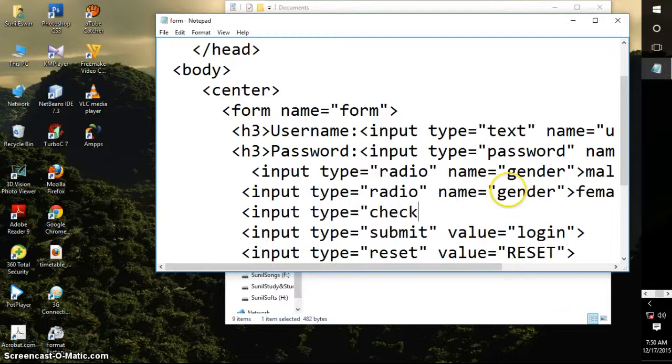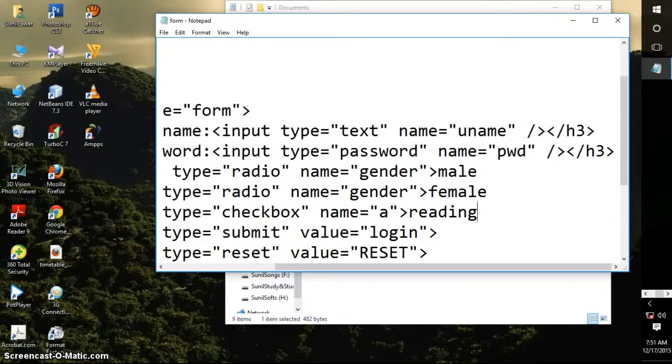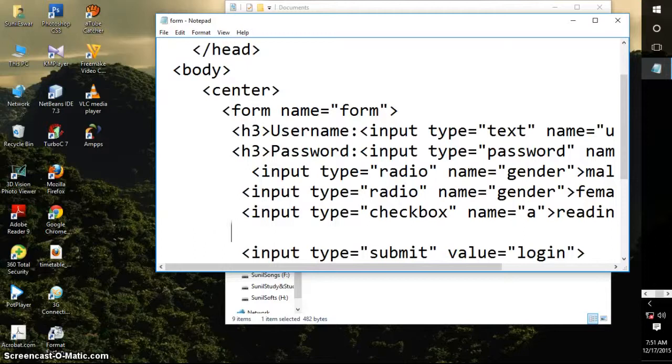Input type equal to checkbox, name equal to A, and checkboxes are mainly used for hobbies. Let us give some text, I'm giving reading.